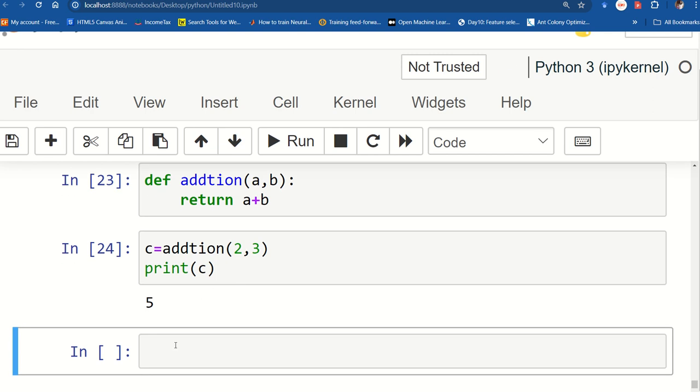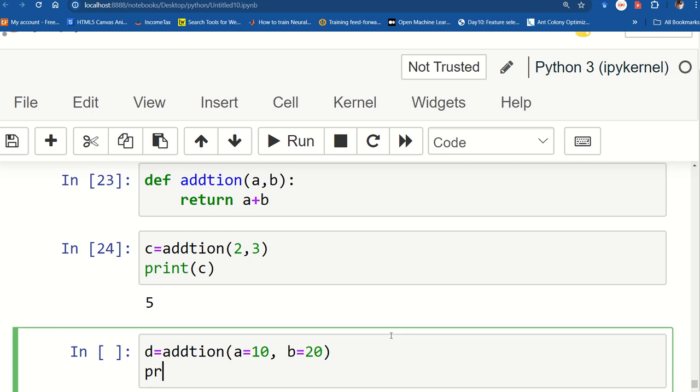Now how can I make these arguments keyword arguments? I'll write d equals addition, with a equals 10 and b equals 20, and then I'll print the value of d.